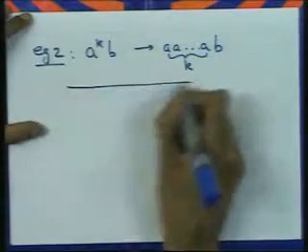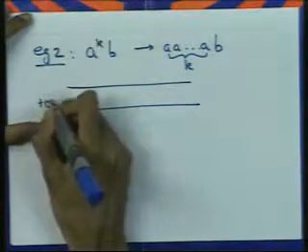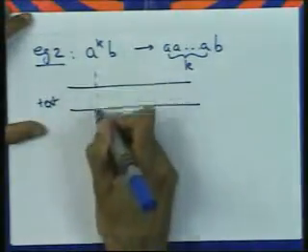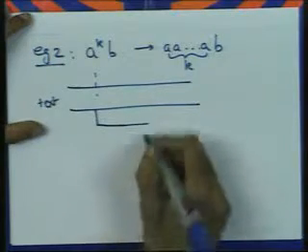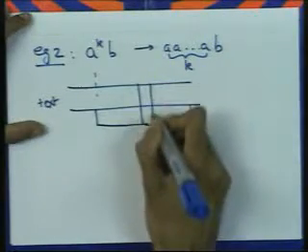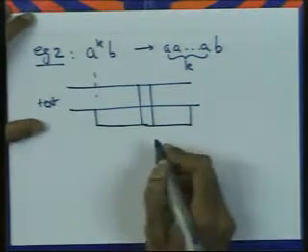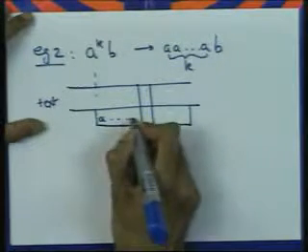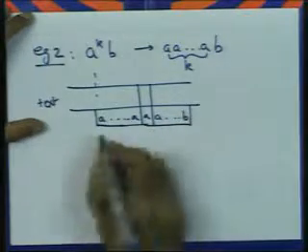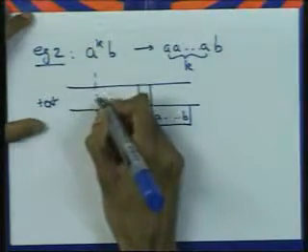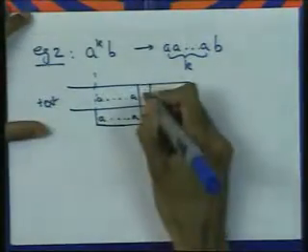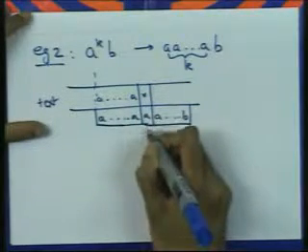So again let's see what happens. Here's my text. I start comparing, let's say from here. I have done all the way up to here, and I am comparing from here. Let's say that's the pattern, and I have a mismatch here. I have A's here all the way up to B. This is the pattern. In the text, I know that I have A's here. Here there is a mismatch. This could be anything.